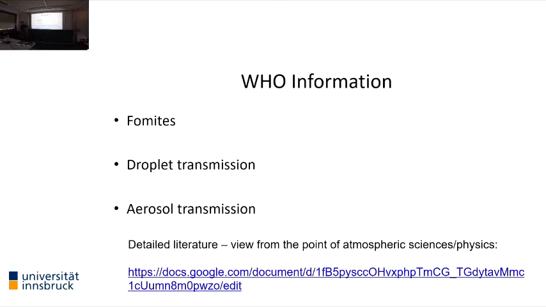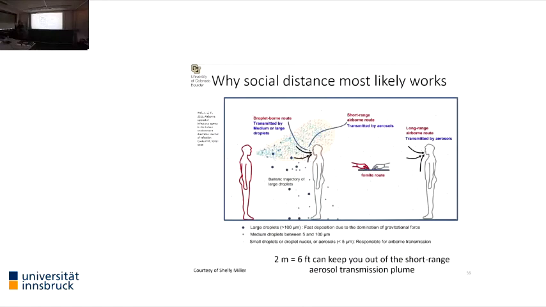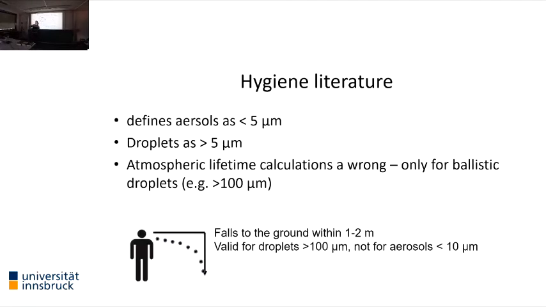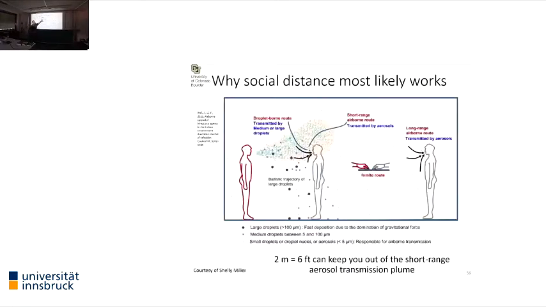And so there is this dispute still going on, and I'm showing a couple of slides now on what some of the misunderstandings were in that context. Now again, on a picture here, classically, the droplet route would be the so-called ballistic trajectories of large droplets. So I sneeze at you, and if you're 2 meters away, the gravitational settling of these droplets is fast enough that they'll fall to the ground before they reach your face. And so this has been the argument, because there's evidence that when we socially distance, distance works, and this has historically been the argument of the medical community, the hygiene literature. This is why it has to be droplet transmission, because the idea was that aerosols float in the air, and if it was just aerosols, it wouldn't really matter if you're 1 or 2 meters apart.